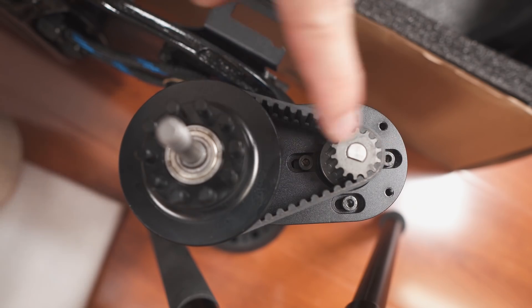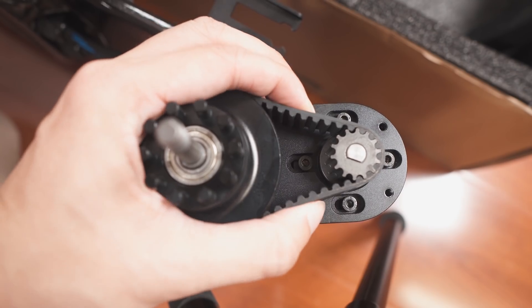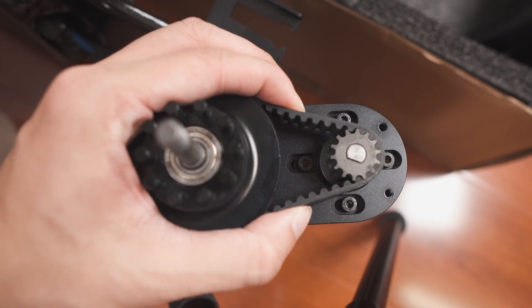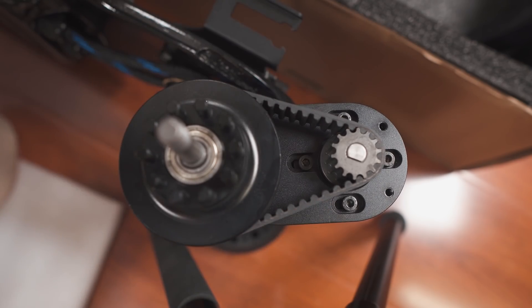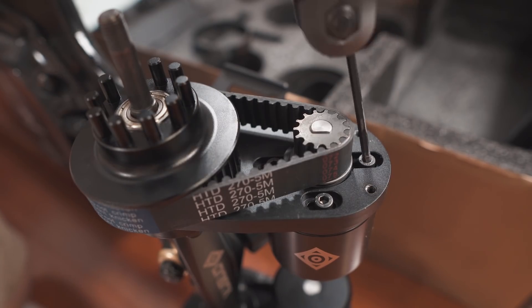Here you can see four screws in elongated slots — that's so you can slide the motor around. Not every board has a belt tensioning system that looks exactly like this, but they're all pretty similar. The most different ones I've seen are the ones with so-called automatic tensioning systems, but they're not really automatic — they assist you with belt tensioning, but you still have to do it yourself. I'd say 90–95% of belt drive boards have belt tensioning that looks kind of like this.